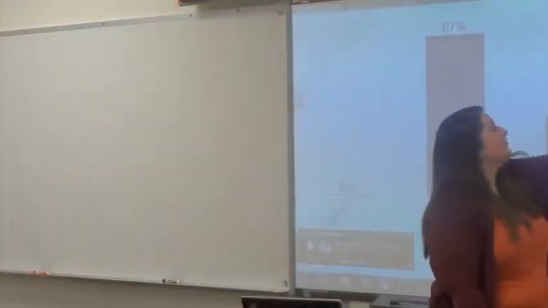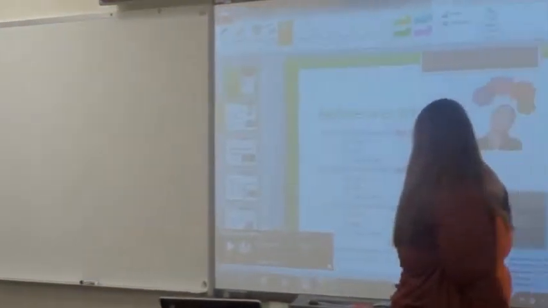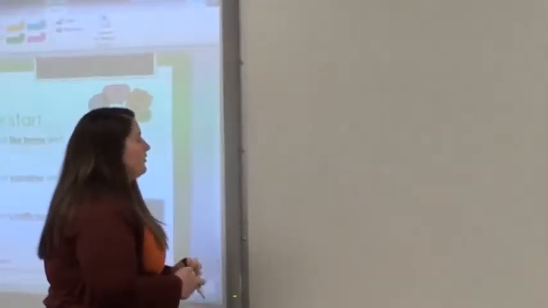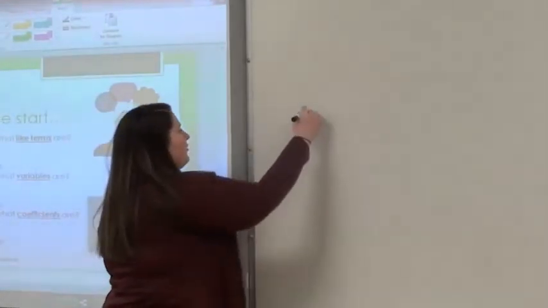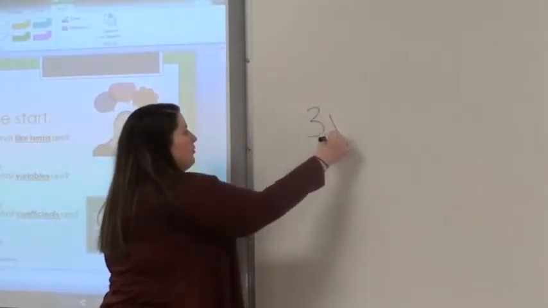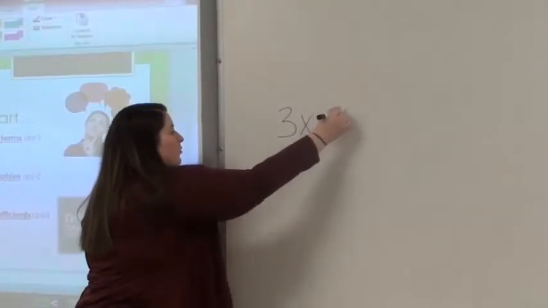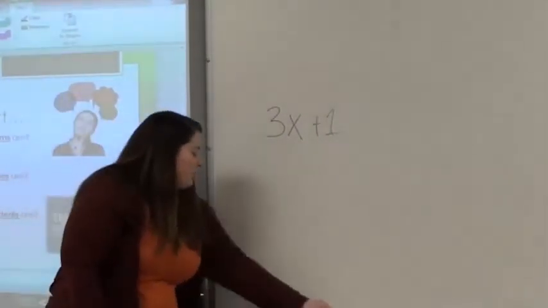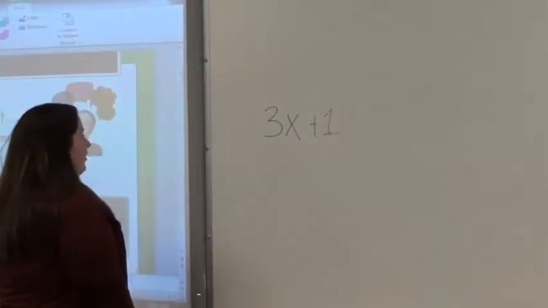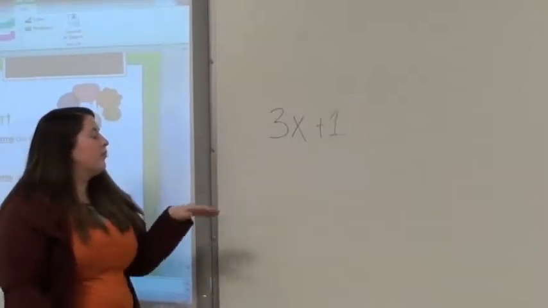Okay, so basically we just need to do a quick review of all of this stuff. I'm going to go over here on the board, and I'm just going to write a really simple mathematical expression, which sounds like a big term, but it's really not. We're going to use the example 3x plus 1. Now, we're looking at the terms variable and coefficient for this particular part here.